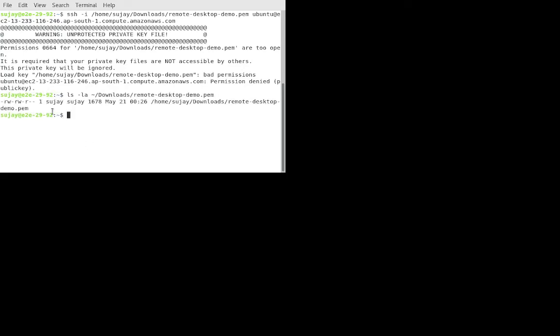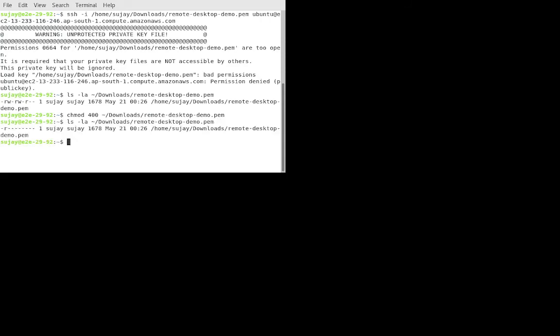Yeah, so currently if you see the permission of that PEM file, it has read and write permission, so we need to change it to 400. You can use chmod 400 and then the PEM file name. Yeah, now it is only read permission.